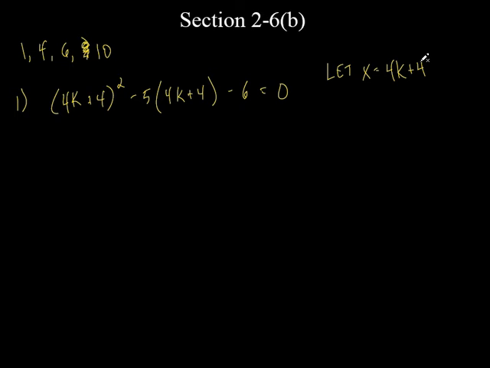You've done stuff like that in calc, right? Where you substituted things in like that. Even in calculus, they use this step. It's a pretty common thing that you do in math, so it's not just with this one particular problem in this one particular class. Throughout math, there's a lot of times you'll let x equal something and you'll plug it back in, all right? So if x is equal to 4k plus 4, I'm going to turn that into an x, and I just got x squared minus 5x minus 6 equals 0. Now that looks a lot easier, doesn't it?